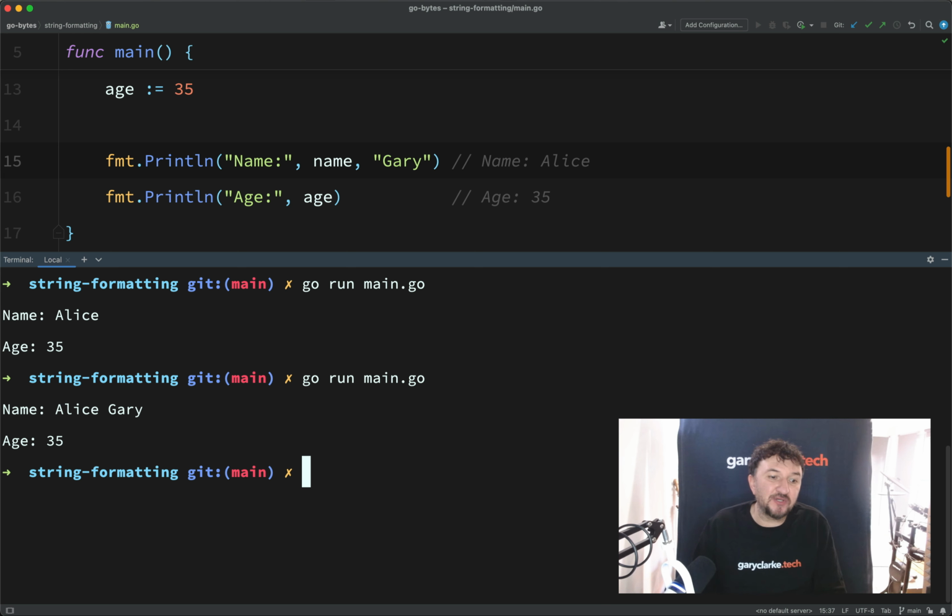So as useful as it is for what we've done so far, it is quite basic and it is quite fixed in how it prints things out. It's always value space, value space. And sometimes you might want to have something a little bit more complex than that and have a little bit more control over how things are printed out and what is printed out. And so for that, we can use two other new functions. Let's have a look at what those are.